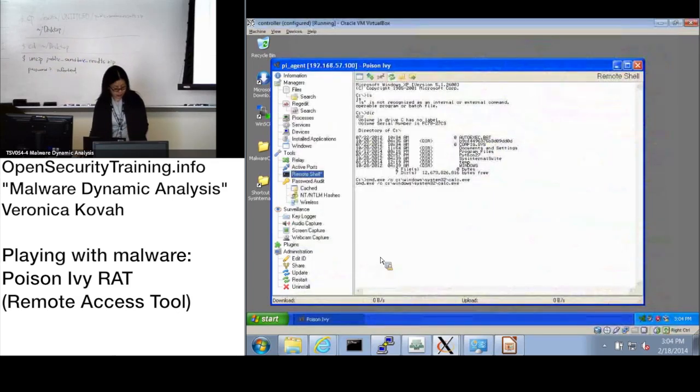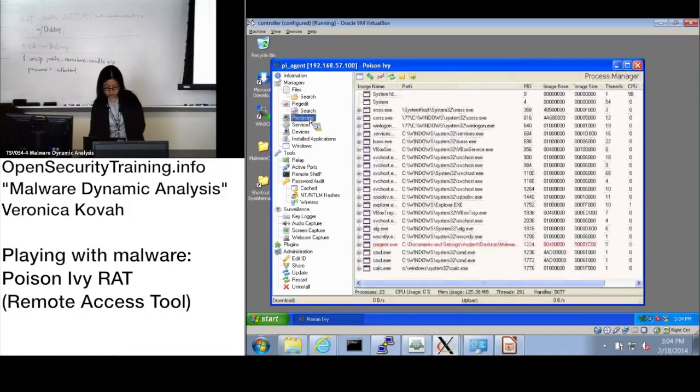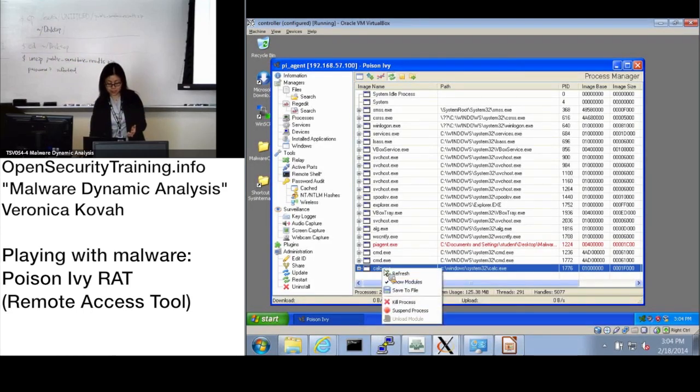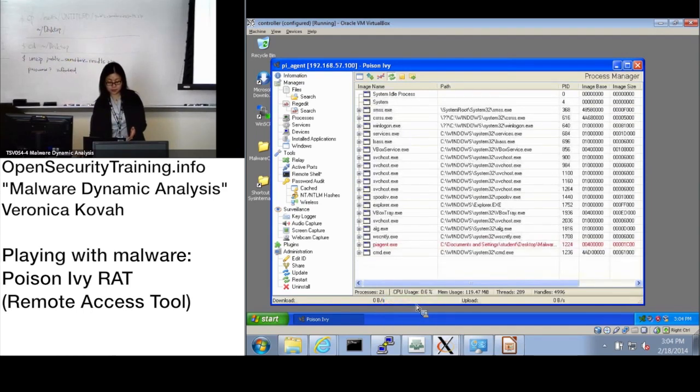And from here, now the next question is, can you kill the calculator on the victim VM? There can be multiple ways to kill it, but one way you can do is go to the processes. Now you have the list of all processes on the victim VM. Let's go, there's a calc.exe. That's one of the ways; you can use some other way to kill calc.exe, but for this one I choose to select the processes menu and select calc.exe. Then there's a menu with the option to kill process.